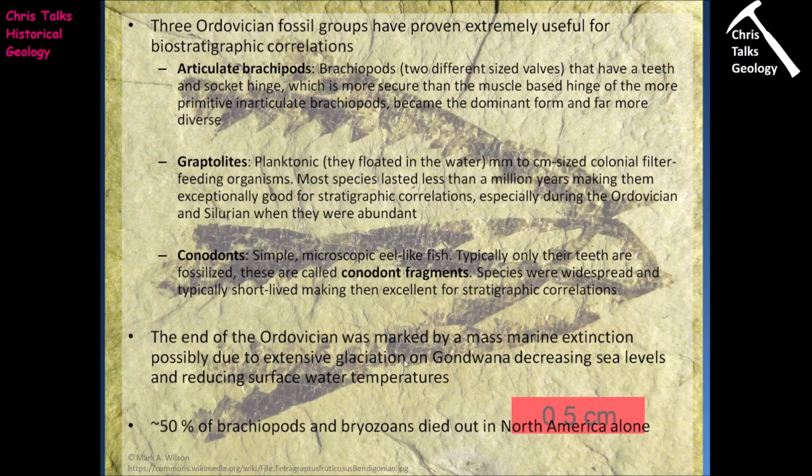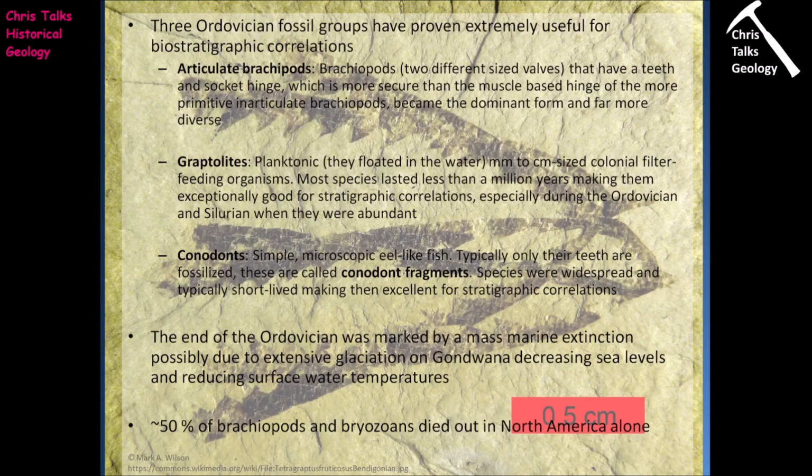Now, the end of the Ordovician is marked by a mass marine extinction, and this is probably due to extensive glaciation on Gondwana, decreasing global sea levels and decreasing ocean temperatures. So, these nice warm shallow seas that we have begin to retreat. That obviously gets rid of that particular environment for marine life, and then on top of that, what ocean environments are left become slightly colder, and so once again life begins to struggle in those situations. And so if you're an organism that's especially adapted for living in shallow warm water, all of a sudden you're in a lot of trouble.